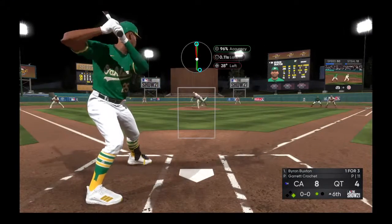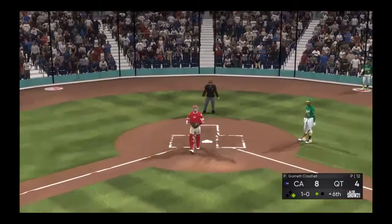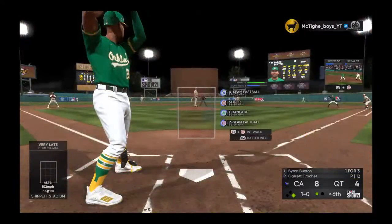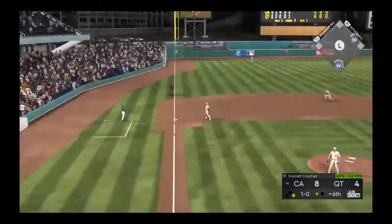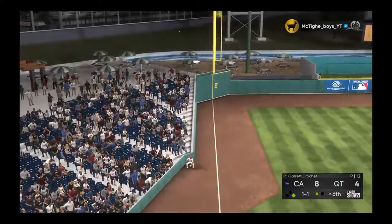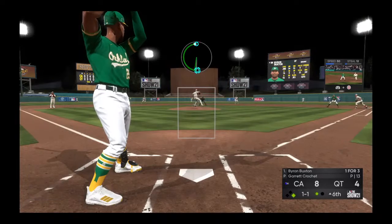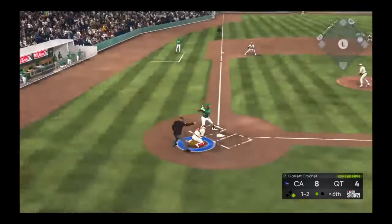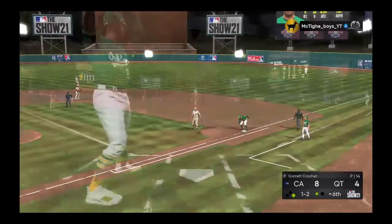Comes set. Here's the 0-0 pitch. In the dirt here, and no advance. It's ball 1. The 1-0. Down the left field line and deep. Fox, base runner at first with 1 out. And this one's in the dirt, and he'll rein it in as the count moves to 1-2.